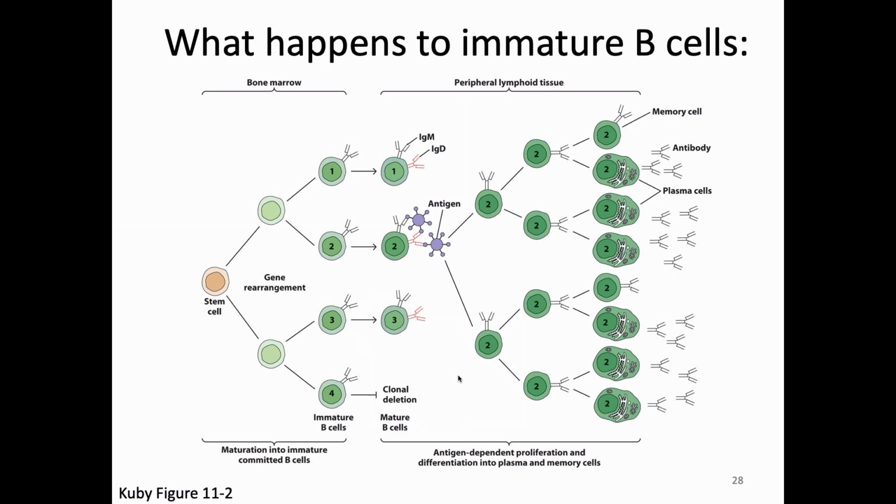You can also see this in this figure from your textbook, where these cells, number 1, 2, and 3, are going to move around looking for their antigen. They might find that antigen. And when they find that antigen, they will divide to make many more copies of themselves, as well as change. And so their functions will differ a little bit. You can see the cells getting some slightly different shapes, things like that. So there are a few different kinds of changes that will happen.